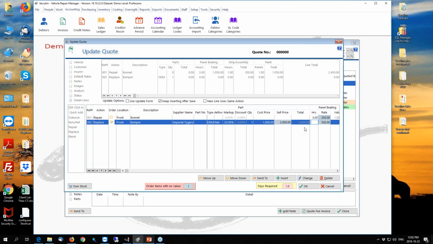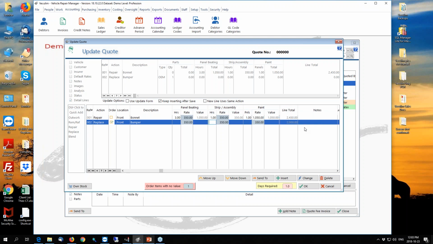Right, now once we are done with our part section, at this point in time you are welcome to just tab through your line and then start your next line if you don't wish to add any labor with the part on the same line item. However, you do have the option, for instance, if you are going to replace the bumper, you can tab through the panel beating, as you're not going to enter any panel beating there, but you are maybe wanting to add some strip and assembly.